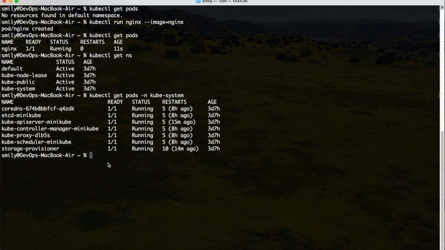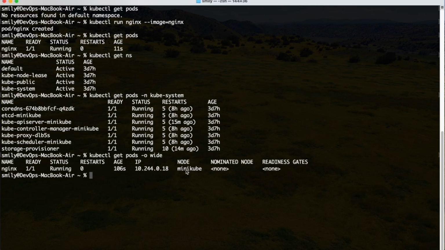And we'll see one of the questions which was raised: what nodes are the pods placed on? For that, you need to check which node the pods are placed on. You can use kubectl get pods -o wide, it will give you the details about which node the pod is placed on. See, since it was installed locally, that is a minikube node, the pod is running with the nginx image.